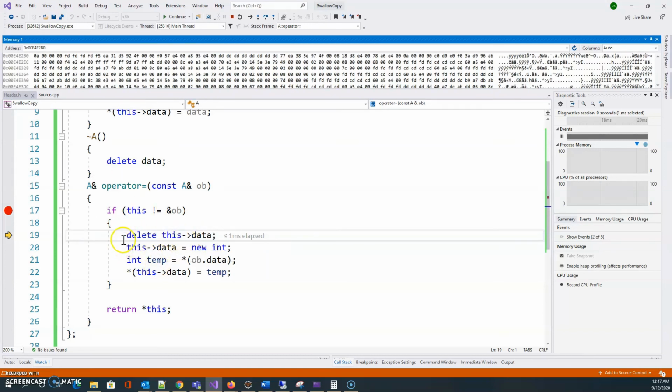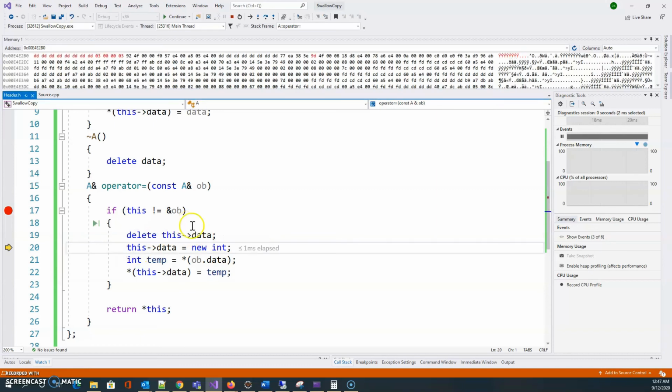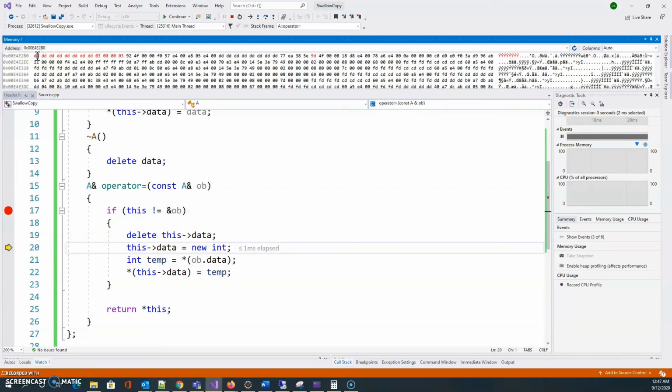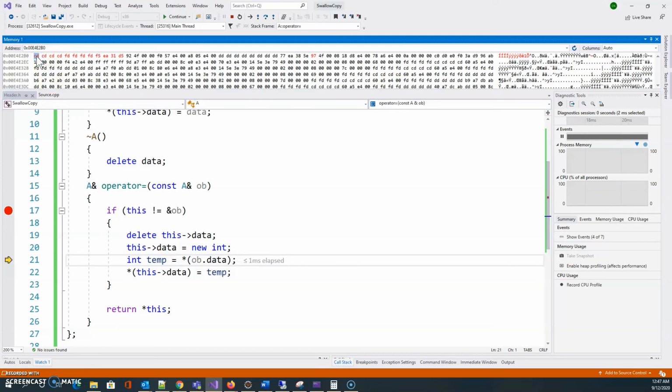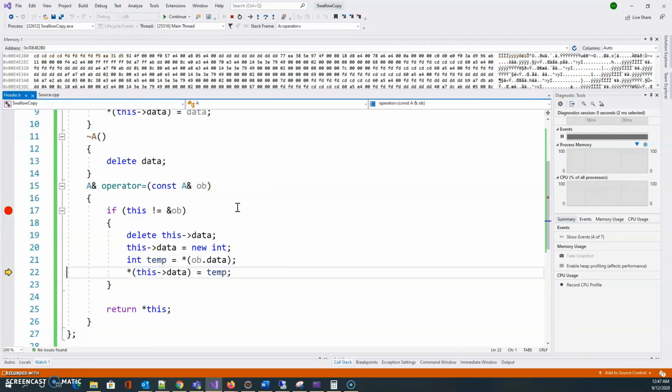So what we are doing here is we are going to give it back to the operating system. Okay, now we don't need this memory, so take it back. You can see here now the operating system has put some junk values for that address. Now we are going to ask the operating system to give us a new address again. This is the line which will do that. You can see here the operating system has given us some free memory, and now we are going to take a backup of the data which is inside OB.